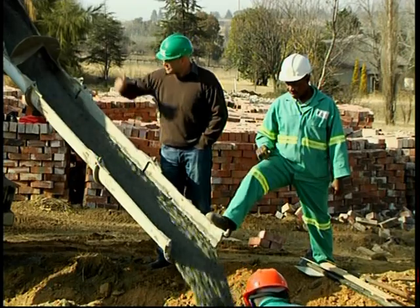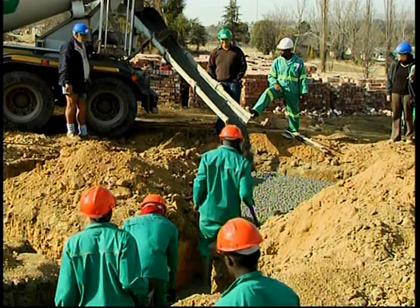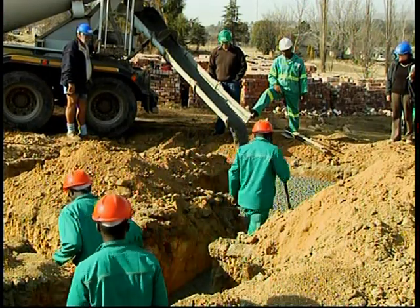Building a home is a collective effort, and it requires cooperation and teamwork from everybody. At the end of the day, the people are going to live in the home with Riaan and Michelle, and they're the client, and they must get what they want. But I think most important is to build a home that Riaan and Michelle are going to love, and when they walk in there, it must be a home, not just a house.